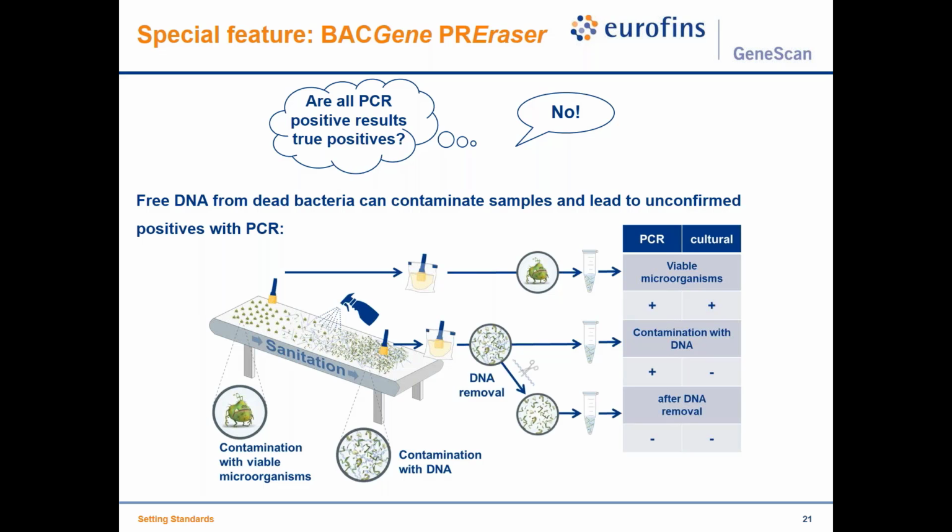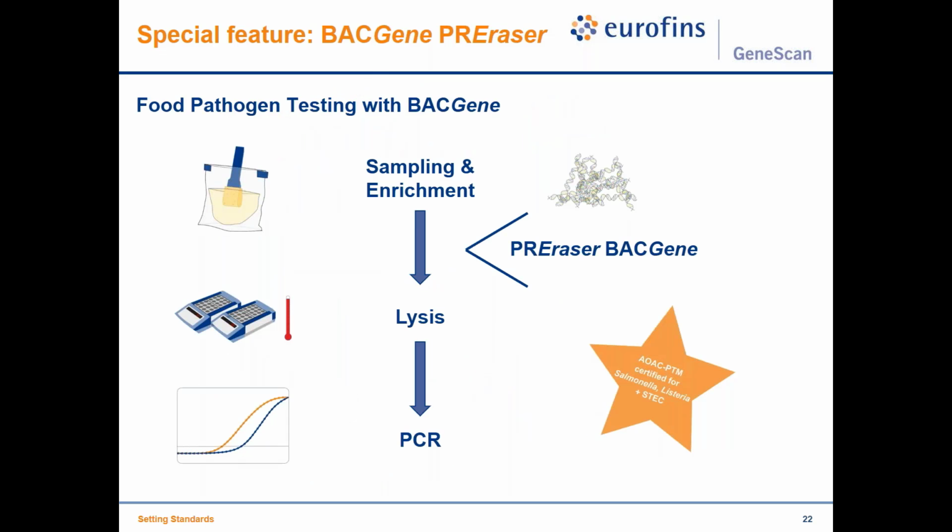So what is our solution to that? It's basically the pre-RASER step, which is a free DNA removal. So if you look at the lower scenario, you would then basically digest your DNA and get a PCR negative that is then in line with the cultural confirmation. So a very nice tool, and that is also certified.